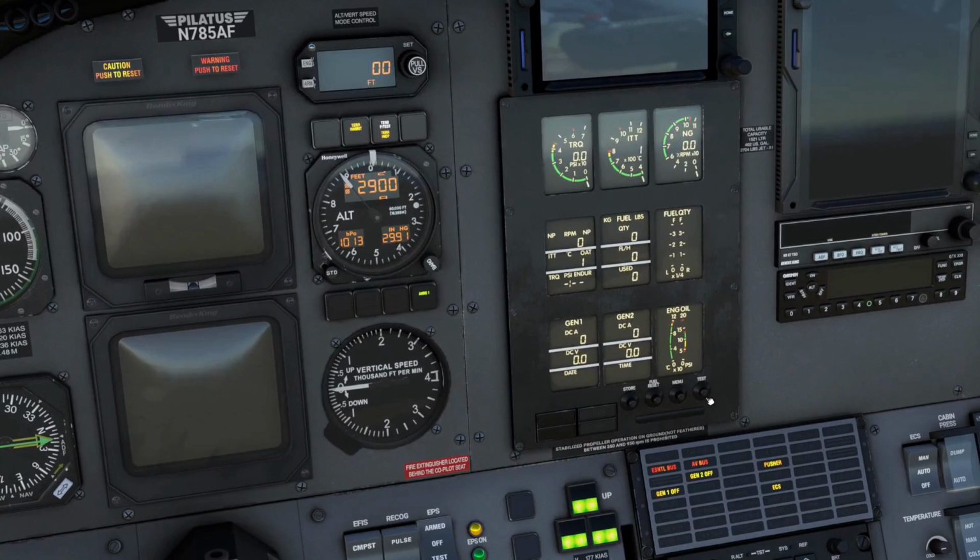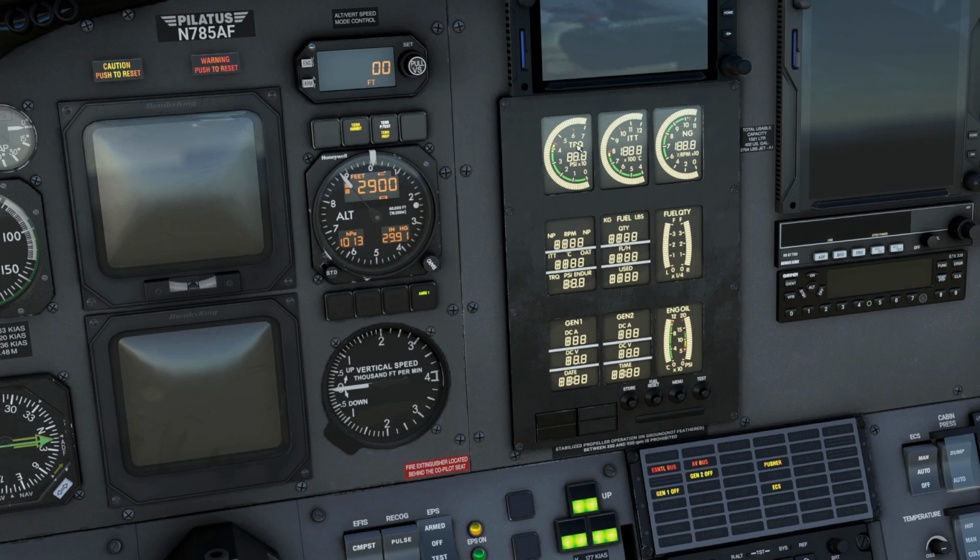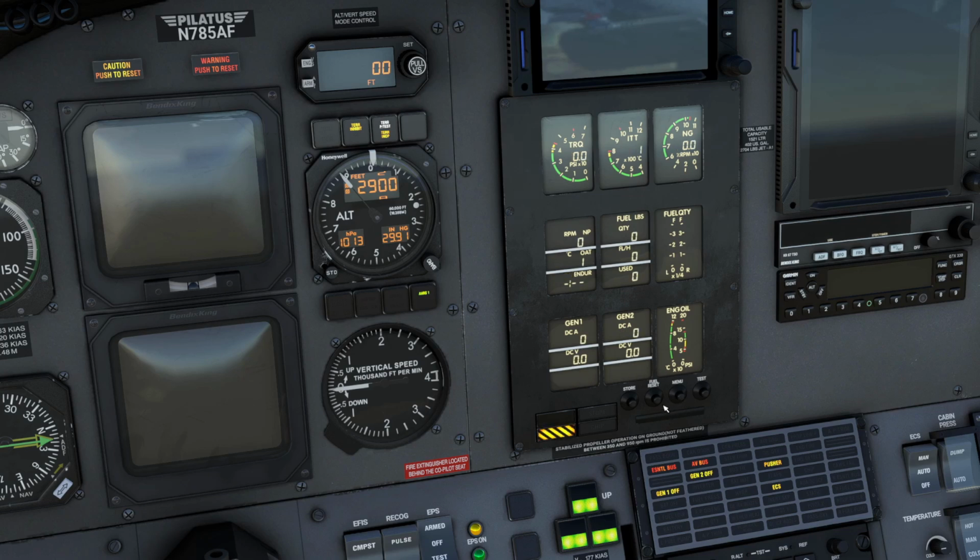So I like to go to test, and that'll just run through all of the indicators here. Basically, the top 3 rows are your engine, then you have your fuel information and your fuel levels here, and then your engine oil temperatures and pressures, and some electrical information down here. So this will take a minute to boot up. We can even reset it. And if you click the menu button, it will just display this information down here as numbers.